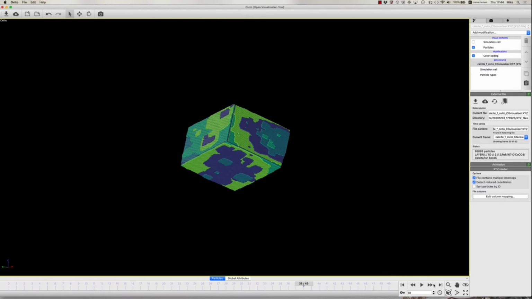You can just stop that and play it one frame at a time. So at that point there you're getting the Ostwald ripening going on at the end.